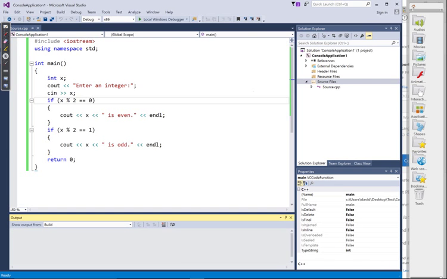So the if-else statement lets you make it more efficient by doing only one check. The if-else basically says you first check the if: is x even? If it is, you go ahead and do what's inside those braces. And then there's the else, which means otherwise: if the first part is not true, do the second part. So notice there's no check there. I check whether x is even. If it's not, then automatically it goes to the else part.